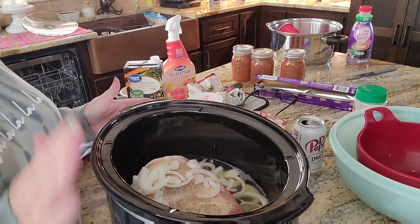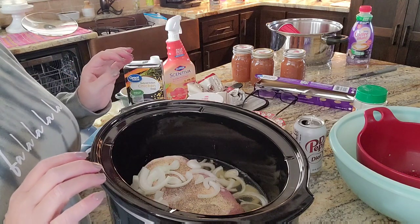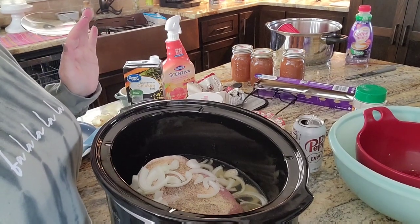I'm only going to go about halfway up the pork with the liquid. It's on low - I'll put the lid on, and that's all we're doing to this pork. It's going to be delicious. If you had carrots or anything else you wanted to throw in, by all means do. You can add any kind of seasoning - rosemary, thyme, anything that pairs well with pork. I'm just going basic today because I didn't want to worry with it; I wanted to get to decorating the Christmas tree.